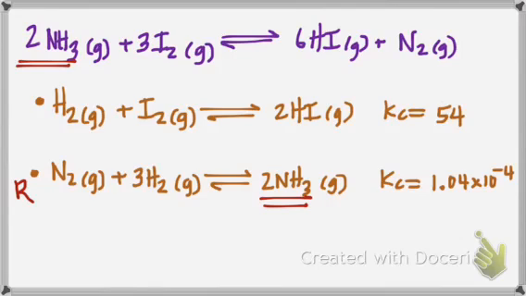And, you know, I'm going to skip the iodine. I'm going to go over to that product side, and I'm going to look at that 6HI. I need 6, and I need it on the product side. Now, in that first equation, that HI is on the product side, but there's only 2. So what I'm going to end up having to do is I'm going to end up having to multiply that first equation by 3. So we're going to go ahead and do all that.